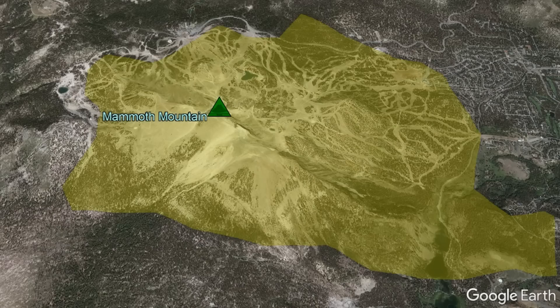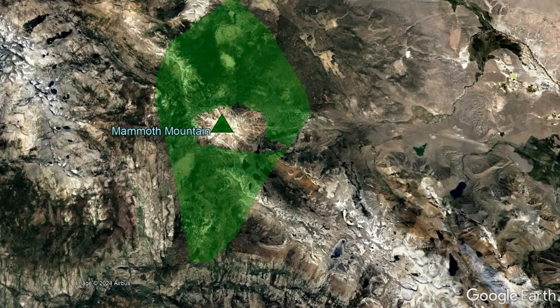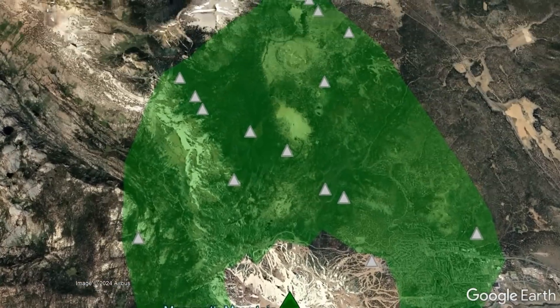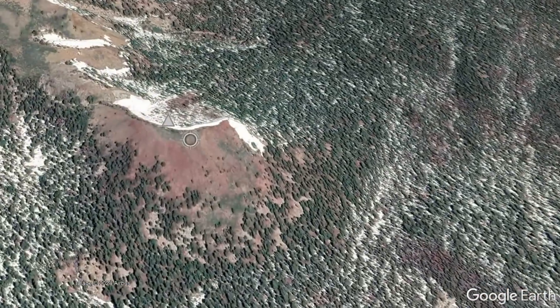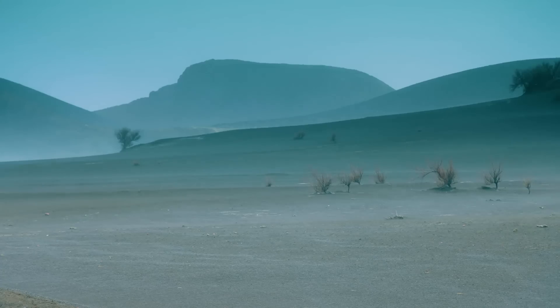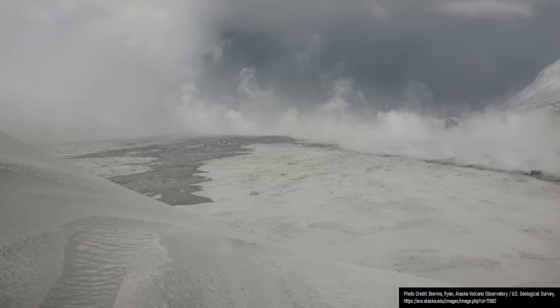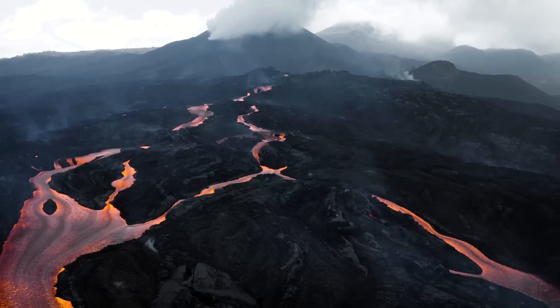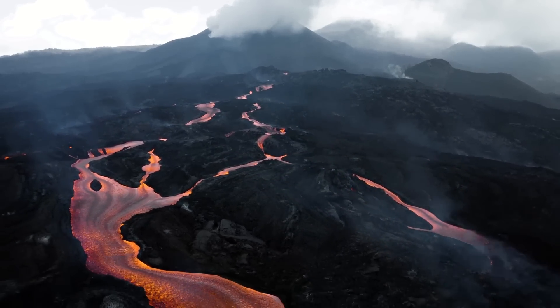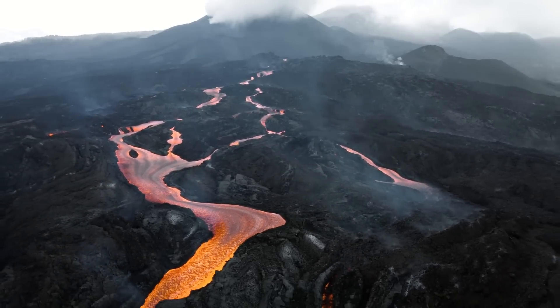Twenty-six of these eruptions built the four-cubic-kilometer lava dome complex known as Mammoth Mountain, while 38 of these occurred at various flank vents which each only erupted once, placing around eight cubic kilometers of lava and ash in the same time span. Each of these eruptions had a degree of explosiveness to them, meaning ash emissions that could disrupt regional air traffic and electrical systems, the chance for pyroclastic flows to occur from collapsing lava domes and more viscous or more explosive eruptions, and the threat of long-traveling lava flows which have flowed as much as 13 miles or 20.9 kilometers away from an erupting vent at this complex.